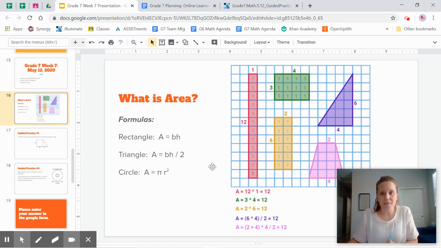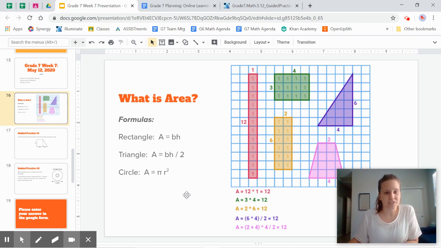So my formula for a triangle is area equals base times height divided by 2. The other thing that we've looked at is the area of a circle. I don't have a picture here, but the area of a circle is found by this formula, pi r squared. Again, I love to talk about where that formula comes from. We don't have time to do that today. That's a great thing to YouTube later if you have some extra time.